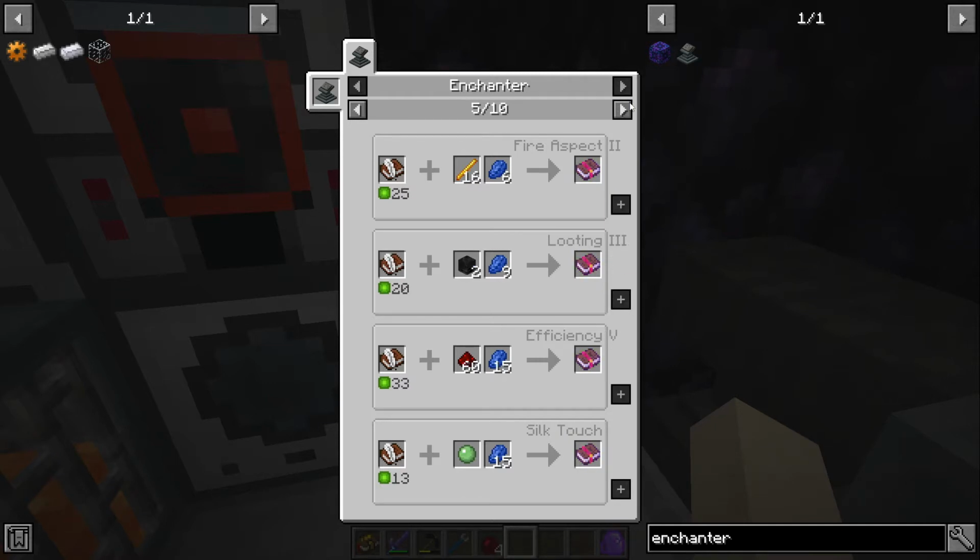Then we have efficiency, which I don't care about here. Fortune. I'm not sure if fortune's the one that I want. I never remember. I think fortune is for breaking blocks and looting, and what's the other one? Looting is for when you kill mobs. Flame, infinity, luck of the sea, lure, sweeping edge, soulbound, withering, insight, holding. Oh, there's an even higher level.